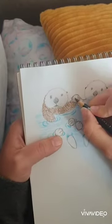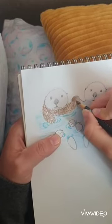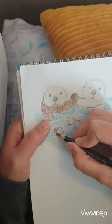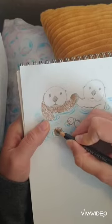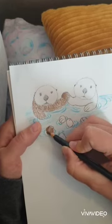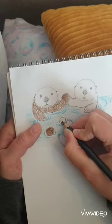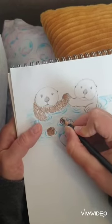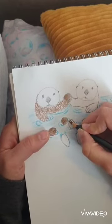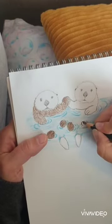So if I hit a paw and all their paw areas, I'm just going to shade and press a little bit harder and not necessarily do it in the way that I fluff. So maybe just colour it a little bit thicker. So it will naturally look lighter when you leave all the little white gaps like I have here, whereas it looks darker when you fill all of them in. So I'm going to go around there, and I will go over the little lines we've drawn for the paws. So you can do that first or after, and then shade. Go over the little lines and then shade. And the same for this one.